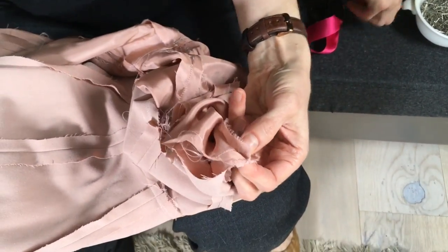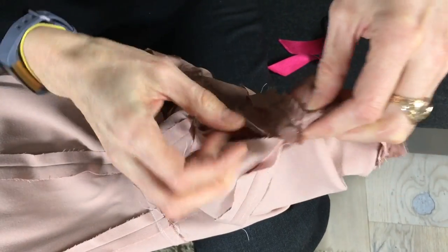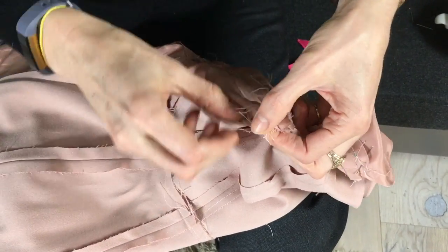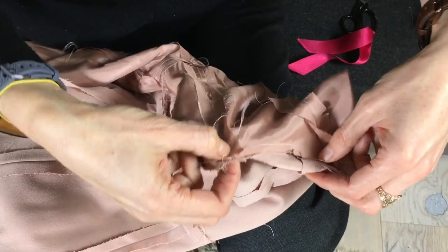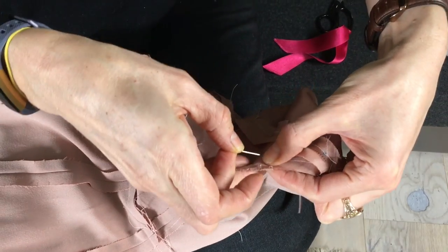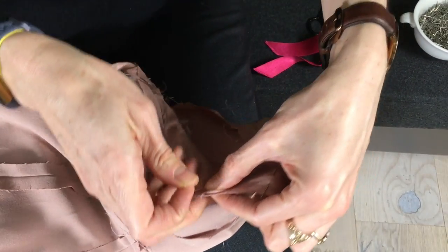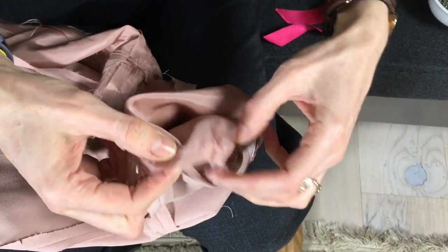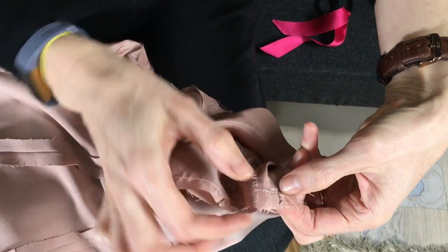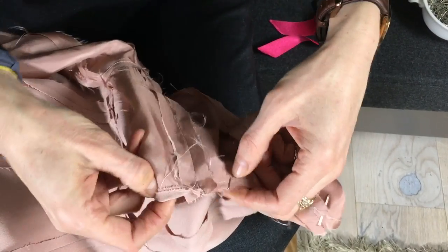I'll find the shoulder seam — you can see where I finished stitching right there. I'll put another pin in about halfway to hold it, then find the side seam — here's where I left off. A few extra threads in here, but there's where I left off, so I'll put a pin in here. Use those sleeve notches to help orient yourself, and one more pin for security. I'm going to go back to the sewing machine and finish up where I left off — starting at the shoulder seam, all the way down along the back armhole to the side seam.